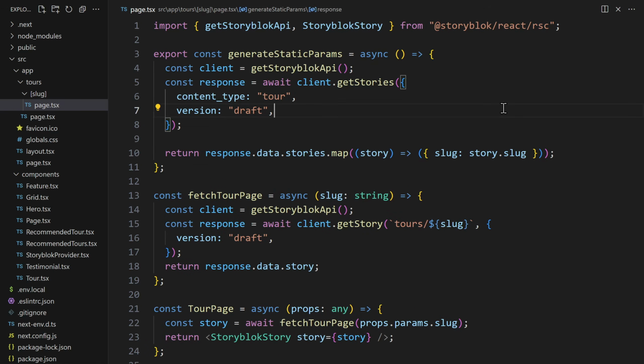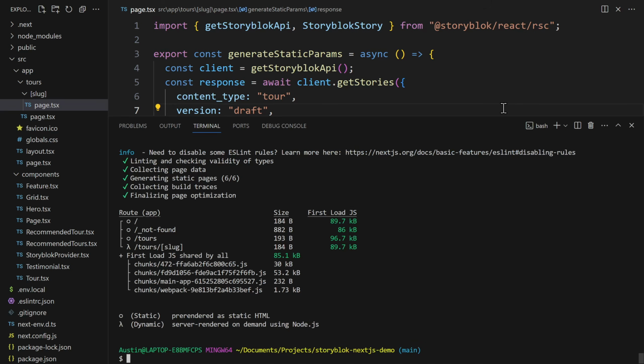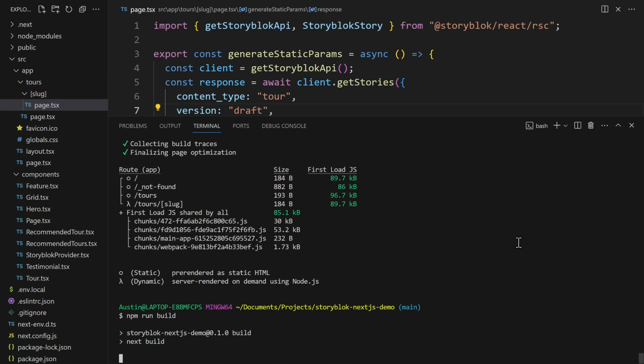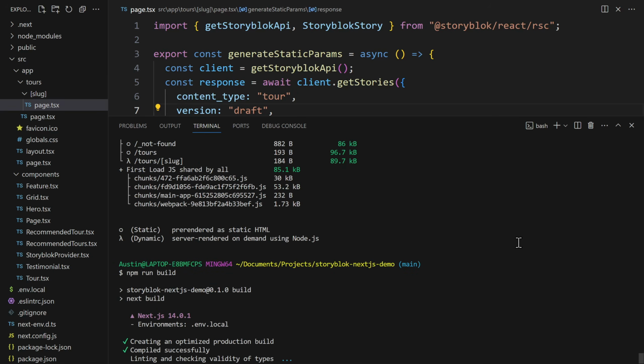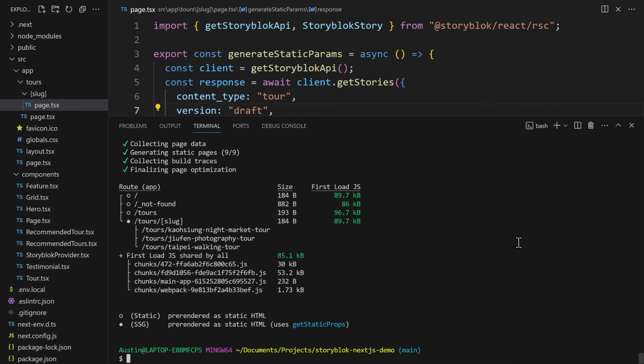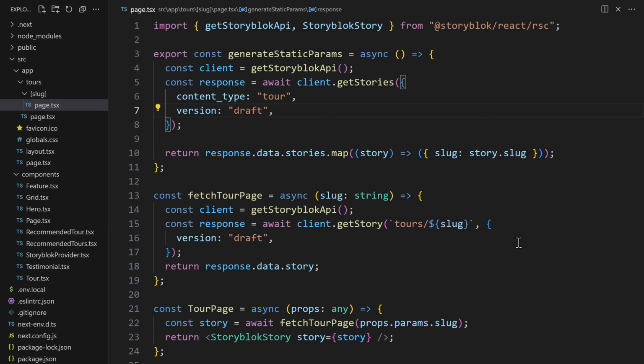And yes, the function needs to be called exactly generateStaticParams. This way Next.js will only generate the tours that are in our Storyblok. So let's run npm run build and see what we get. Alright, that's awesome. All the pages are now static, so it's ready to be deployed to Vercel.